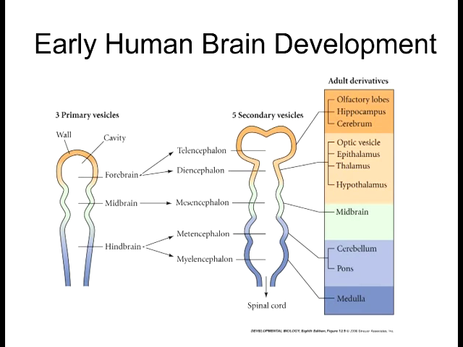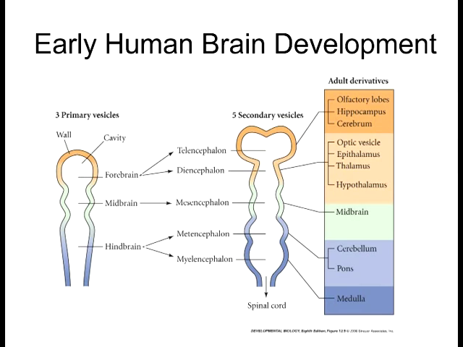The next part, the diencephalon, these form, amongst other things, primarily your hypothalamus and your thalamus. So if we look at the anatomy, that's right here in this region. The hypothalamus and the thalamus, these play a major role in your endocrine system. They're kind of the connection between your endocrine system and your nervous system, amongst other things. There's a lot of factors that go into the hypothalamus and the thalamus. But that is the other part of the forebrain.